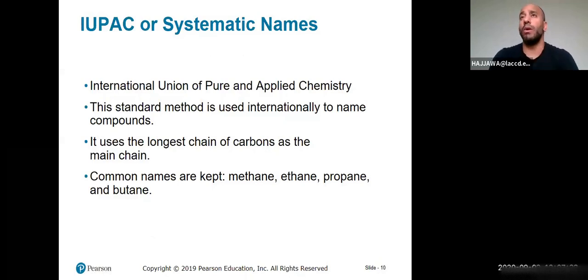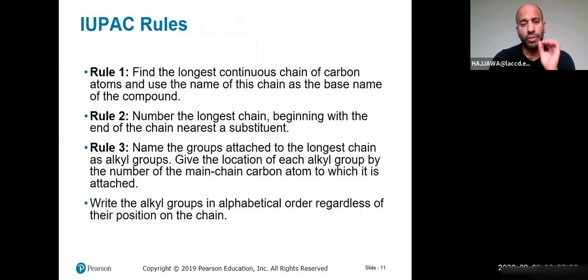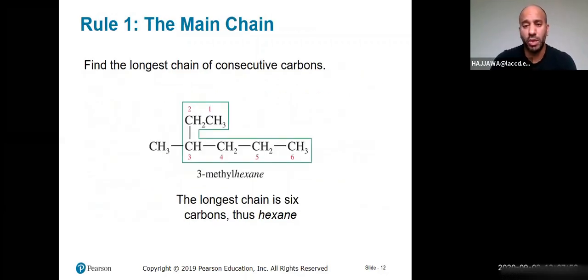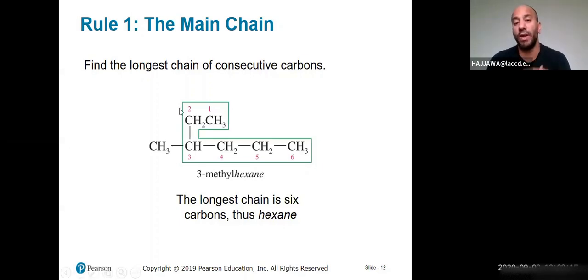IUPAC is what we use to name alkanes. For every single organic compound, the very first rule is always finding the longest chain of carbons. The longest chain of carbons in this molecule, for example, is going to be 1, 2, 3, 4, 5, 6, versus the other way where you would have 1, 2, 3, 4, 5. So the very first step in the IUPAC rules to name alkanes is finding the longest chain of carbons. It's always the first requirement, and that will be the parent name. When you figure out it's a 6-carbon chain, you know right away it's a hexane parent name.